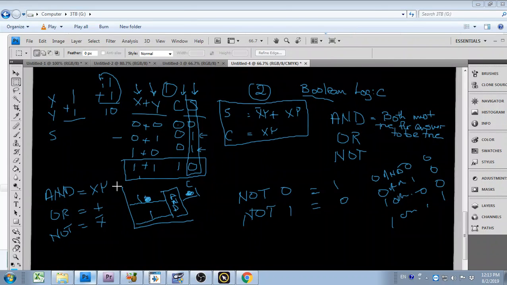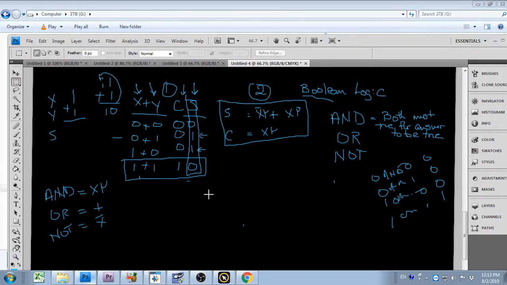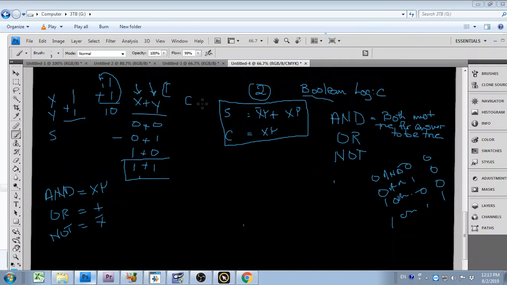Now let me remove all this and let's try to tackle this longer one. Okay, what this is saying is I want the S to be a 1 in either of these two situations, or I should say either/or of these situations. If this is true or this is true. Okay, so let's look back and see when those would be true. Again, I've kind of made a mess of this, so let's just rewrite this whole thing so it's not so messy anymore. So we have our C and our S.